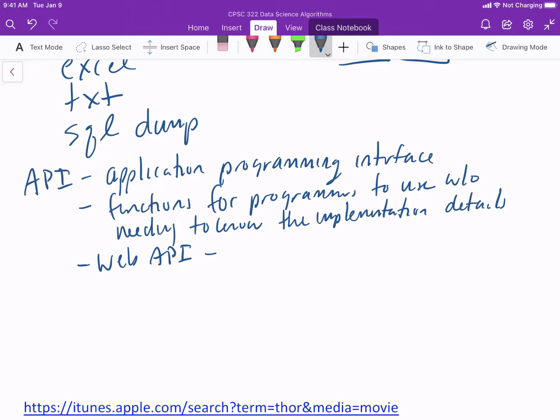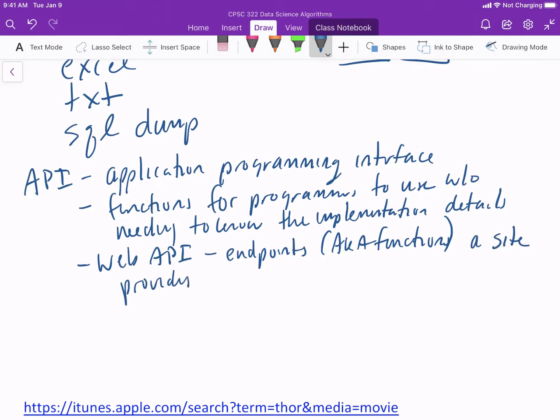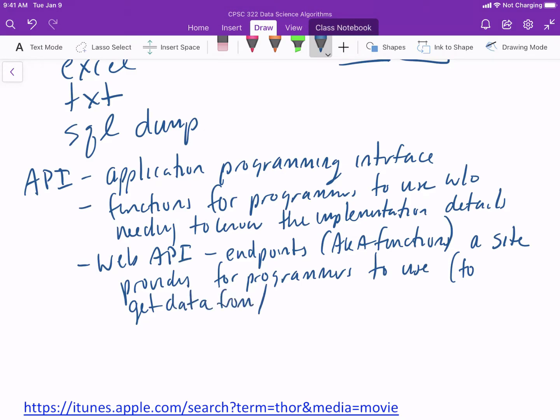A web API is a set of endpoints, which you can think about like functions, a website provides for programmers to use, and I'm going to put in parentheses, to get data from / post data to.